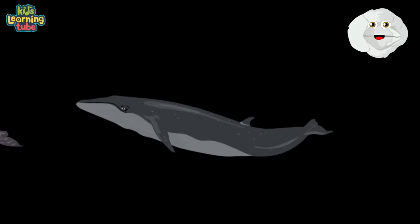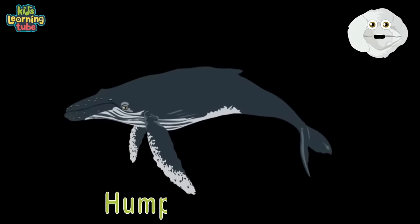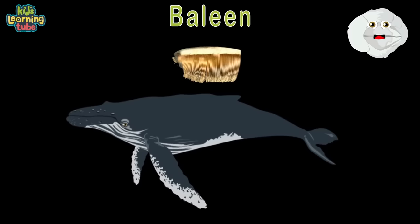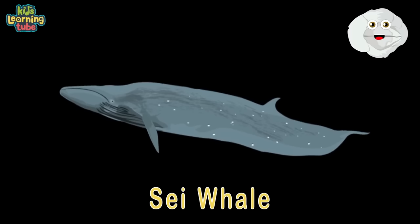A brood whale is 55 feet in length, weighing up to 30 tons — that's 60,000 pounds. They mainly feed on crustaceans, cephalopods, and fish, and are part of the Mysticeti — baleen whales. The humpback whale is 52 feet in length, weighing 66,000 pounds. They mainly feed on krill and plankton filtered through baleen — Mysticeti is their class.